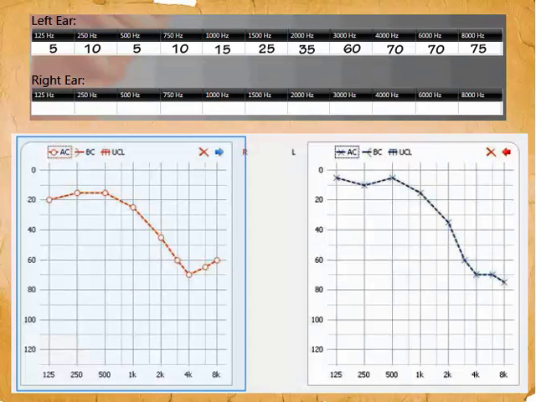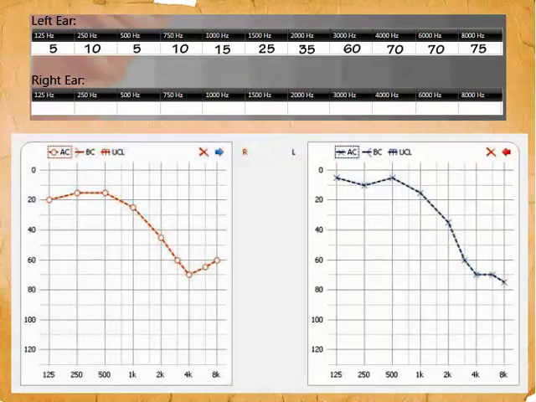The process is the same for the right ear. We will locate the red O's this time and transfer the volume values that correspond to each frequency to the table on the screen as well.